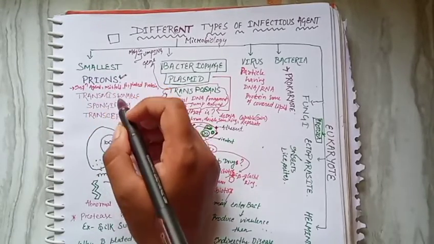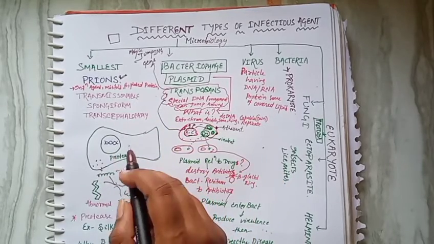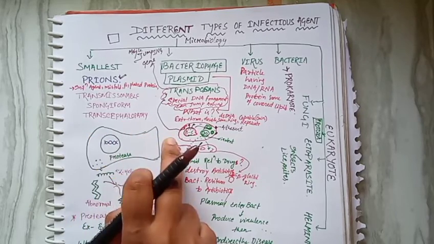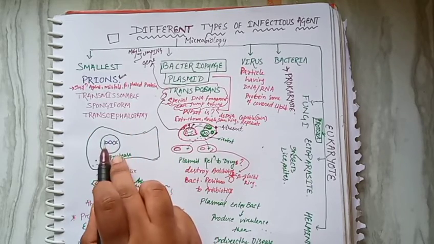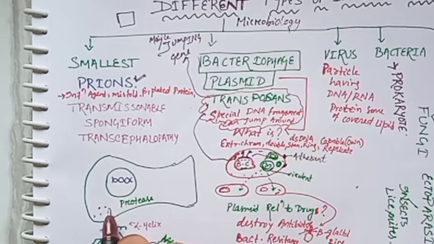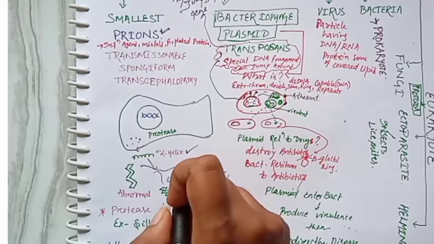Prions are not cells, they are what? They are some proteins. Here we discuss by taking this example of a neuron, a brain neuron, which has the nucleus that synthesizes DNA. From DNA the proteins come out, and the primary structure of a protein we know is the alpha helix.